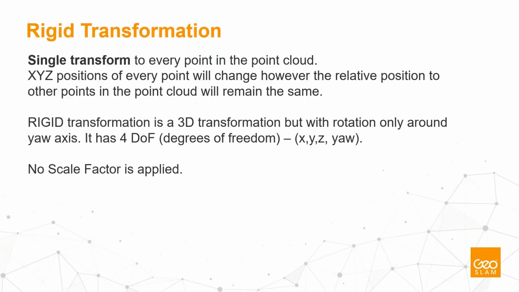So like was briefly mentioned earlier, we have 2 types of transformations. We have a rigid transformation, which is just a single transform, and it does not change the scale factor. It quite literally rotates the scan and matches it to those control points without changing the scale. It's really simple, and it's a really, really effective way of getting our data georeferenced.